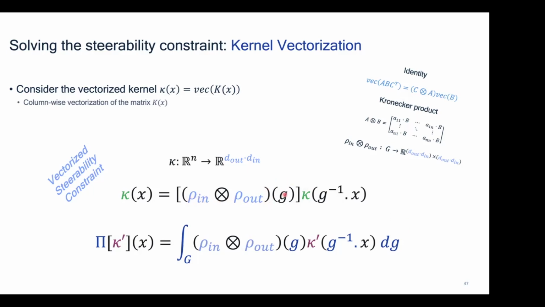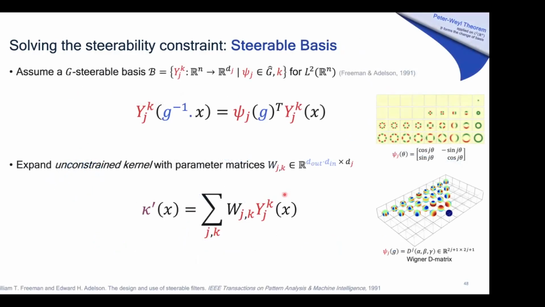Nothing changed so far. The next step is picking a basis for the input domain, right? For the space of all possible filters. And here comes back the Peter-Weyl theorem and the steerable filters we had before. Basically, by noticing that the space of all functions on Rn carries an action of our rotation group, we can rotate scalar functions. That means there is some kind of Fourier decomposition of that in terms of some steerable basis. That basically gives us, as we saw before, a bunch of filters or basis functions which we can group together and rotate together by just linear interpolation.